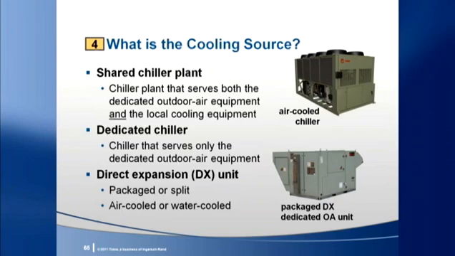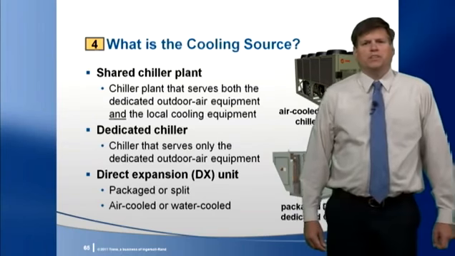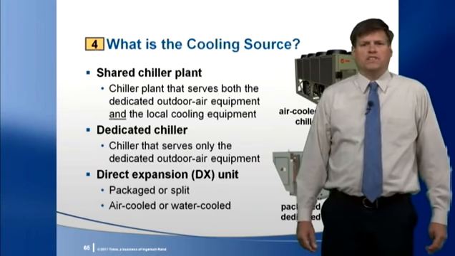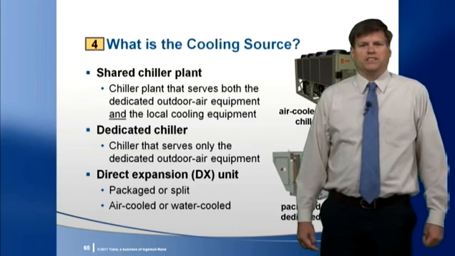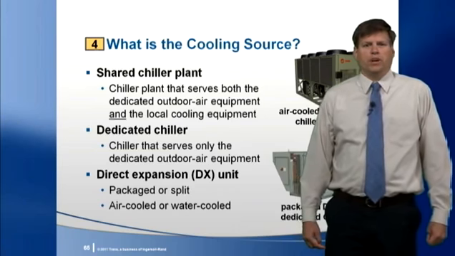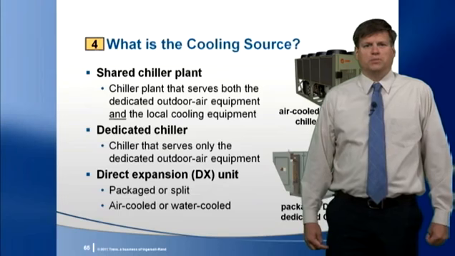Is there a chiller plant that can serve the dedicated outdoor air equipment, but is also used to serve the local equipment in the space? Is installing a dedicated chiller an option? Or does this need to be direct expansion equipment? If there's flexibility here, the other three goals will probably drive this decision on the cooling source. If there isn't flexibility and the source of cooling is dictated to you, then this could be the primary driver in the equipment configuration, as we'll discuss later.